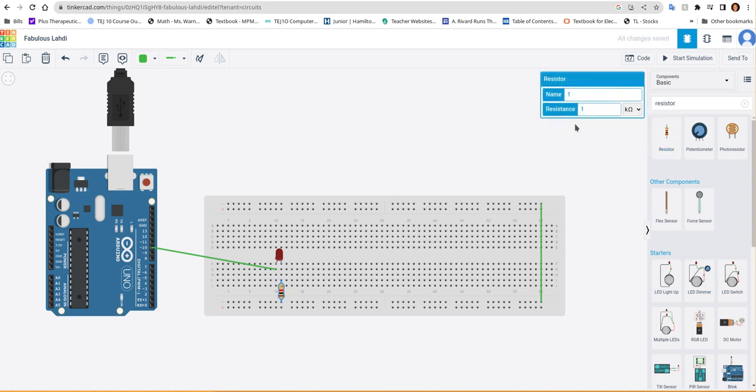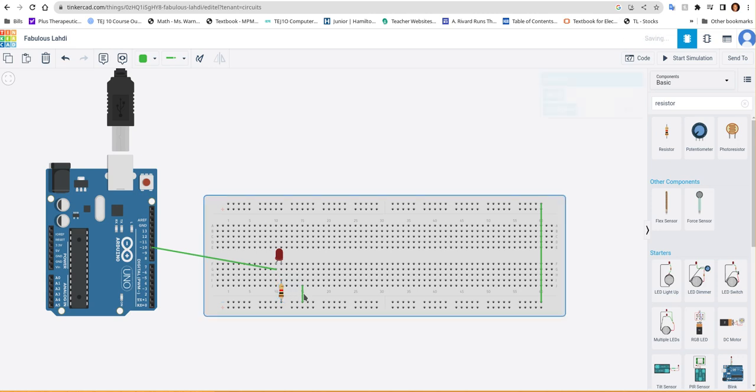Let's say you want to readjust this. You could have arranged your resistor to be along here and then connect it to there, but we don't need to do that because this is long enough. So I'm just going to turn this around and connect it directly to this.